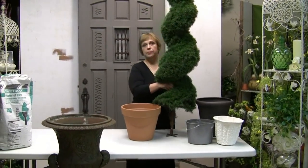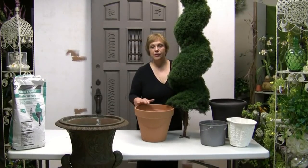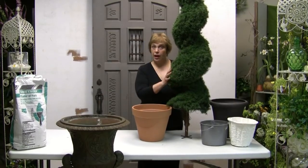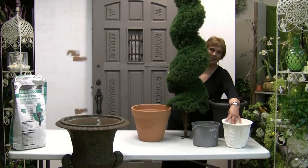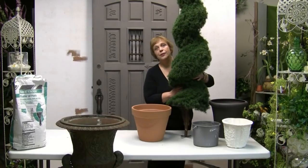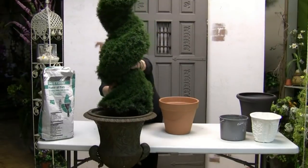You can always use concrete, but beware when using concrete with clay. If you use it with clay, the concrete may expand and actually crack your clay pot. So if you are going to use concrete, use a plastic pot or perhaps a paper mache pot. The paper mache pot may eventually dissolve, but the concrete will stay in, and so once you take all of those measures you can plant your topiary.